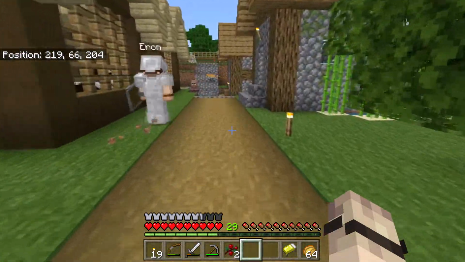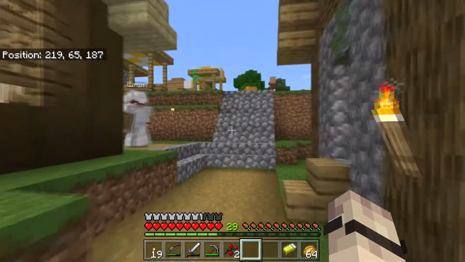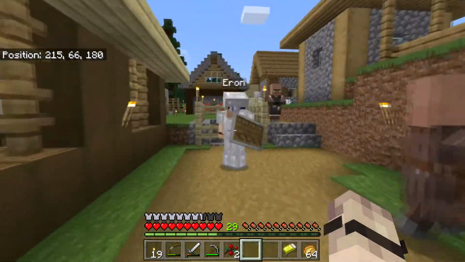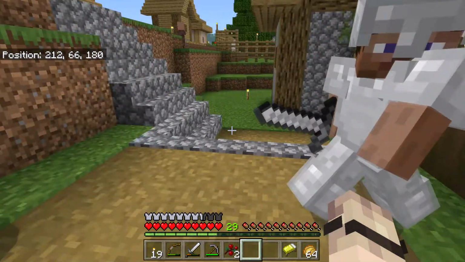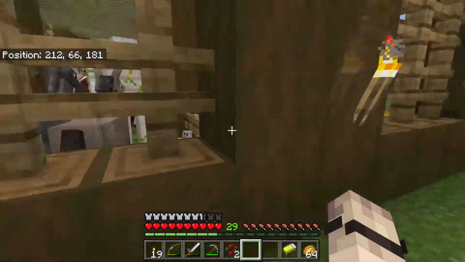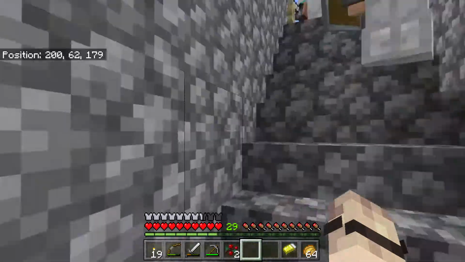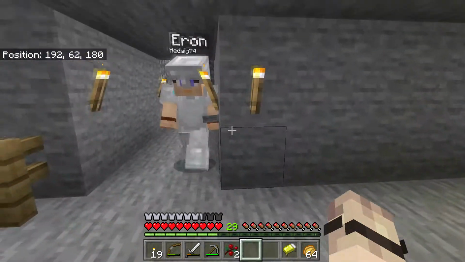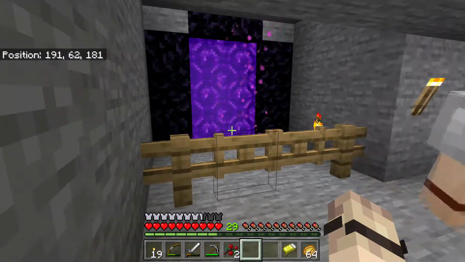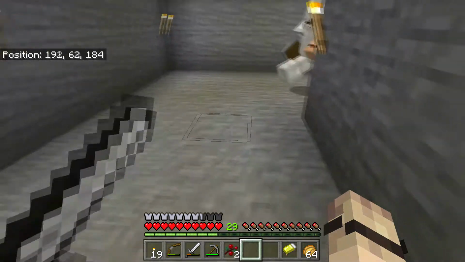Over this way. There's some cats. Yeah, more cats. There's some breeding going on. There's a ton of cats inside the barn here for some reason. This is our mine shaft. Come on down. There we go. This is our nether portal, which we are going to be going into today.